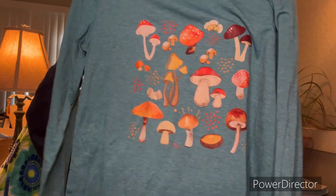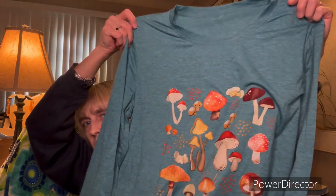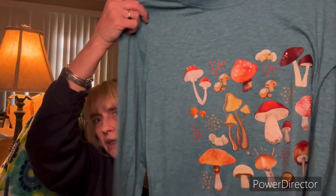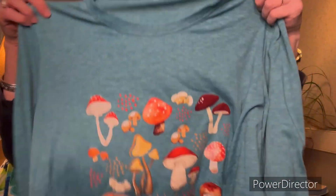And the next thing I got is a shirt. I would actually like this too, but this is not my size. I bought this for someone else, and I love it. Love it, love it, love it. Showed it to my mom. She loved it as well. It's so cool with the mushrooms. And it feels like good quality too. Soft, very soft. It's not too thin. I love it. I would wear it. So, I may have to order one of those in my size. Maybe get a different color. I don't know. I love this color.